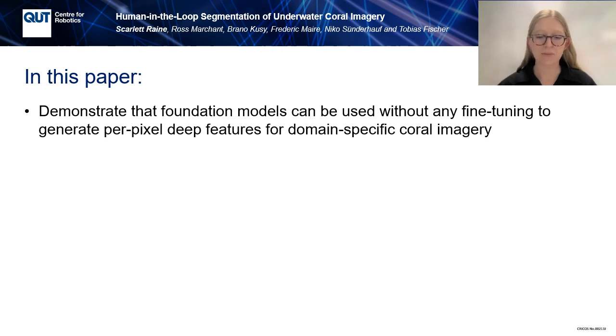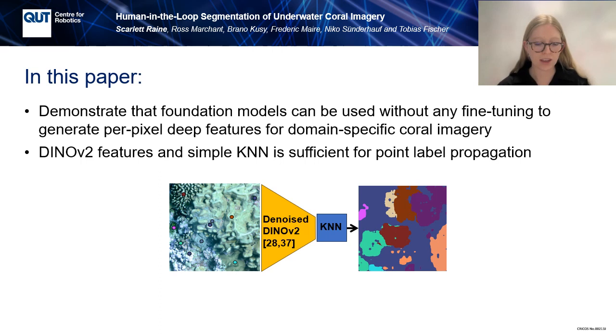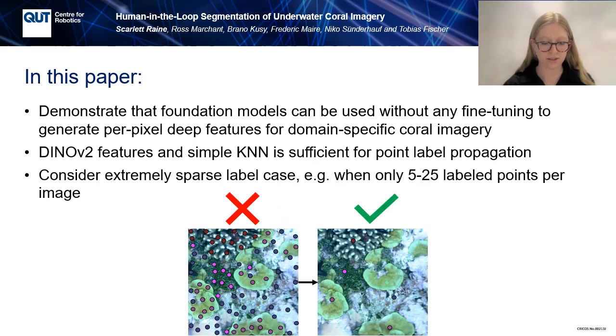In this paper, we make several contributions towards improving accuracy and label efficiency for coral segmentation. Namely, we demonstrate that the DINOv2 general foundation model can be used without fine-tuning to generate discriminative, robust, deep features for domain-specific coral images. We combine the features with a simple nearest neighbour algorithm to generate accurate augmented ground truth masks.